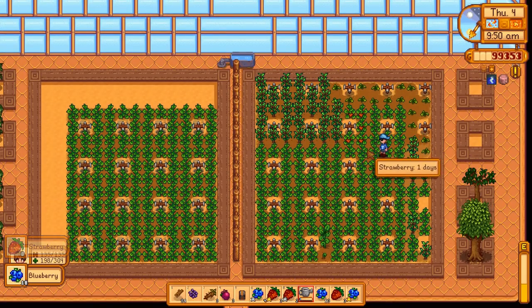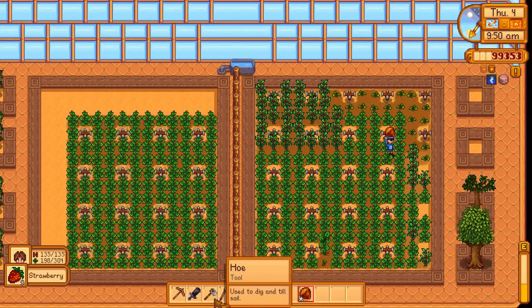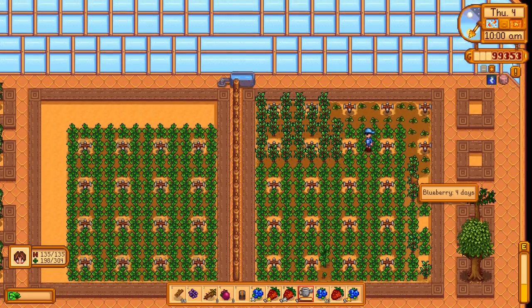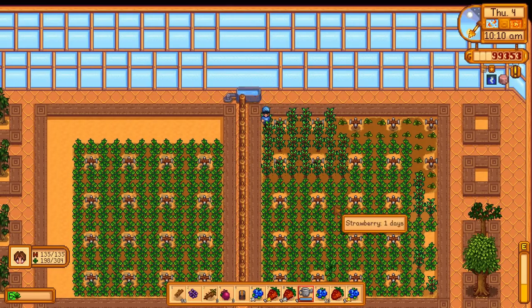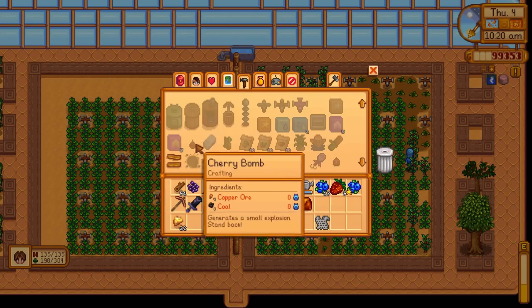We have as well, you know, we're not doing too bad. We have got stuff. We are producing things. We just need to do it on a bigger scale. So I think it's time to make maybe more preserve jars, more kegs, just anything. So let's go and buy as much wood as possible. So let's see. Preserve jars too.